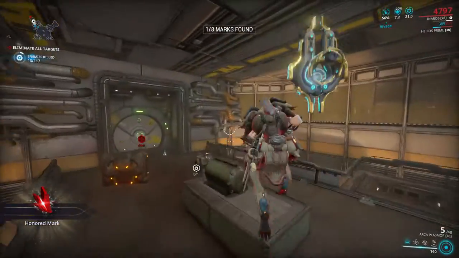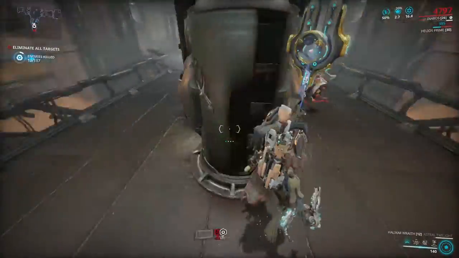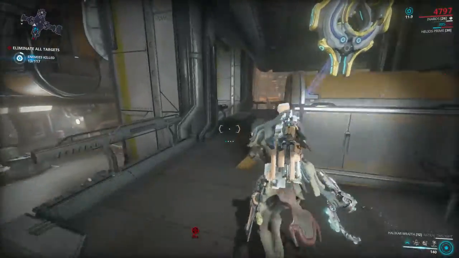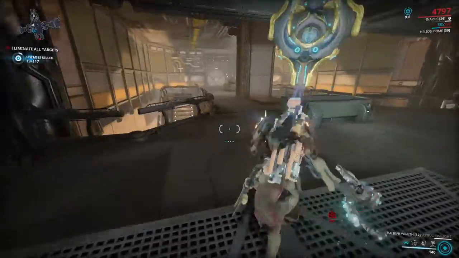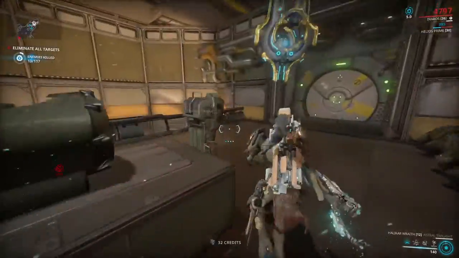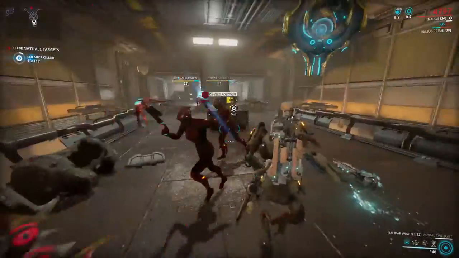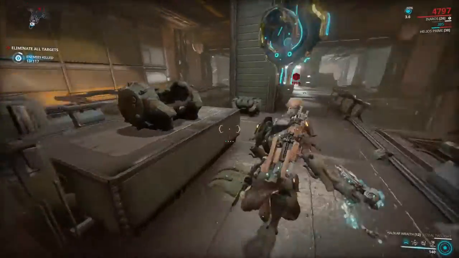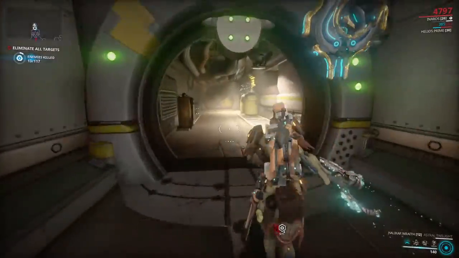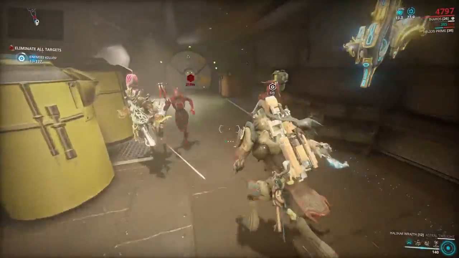A majority of the missions have 8 marks. And honestly, sometimes they are very hard to find, especially if you have a big map. They're not always going to be on the path toward extraction. You have to diverge from that path. And that's kind of what makes it hard, honestly, because you have to explore the entire map. And sometimes you don't want to be doing all that, especially if it's a higher rank area and you are not that high of a level.